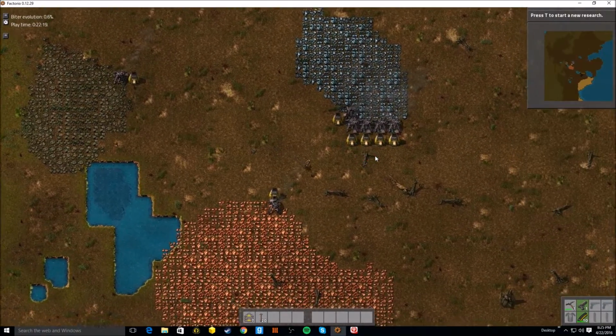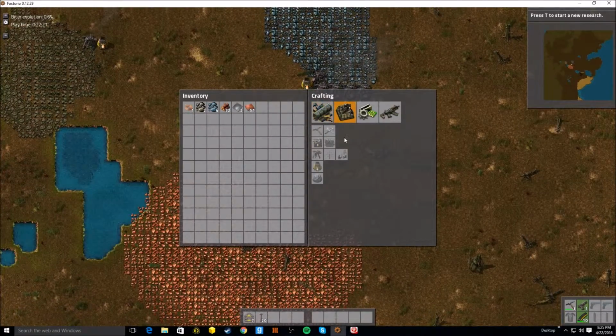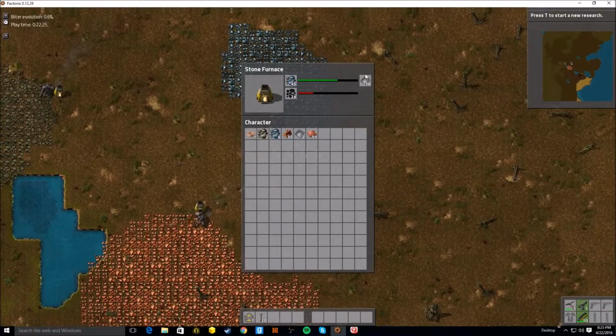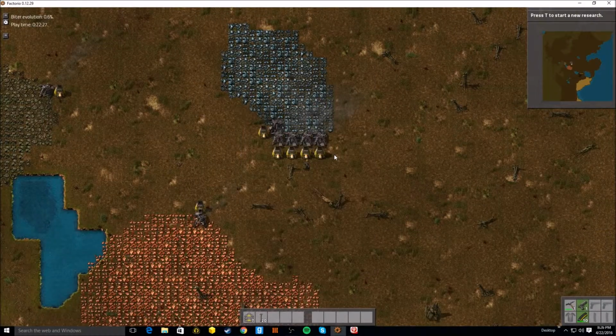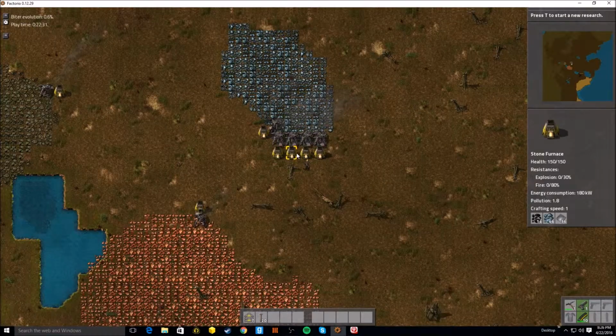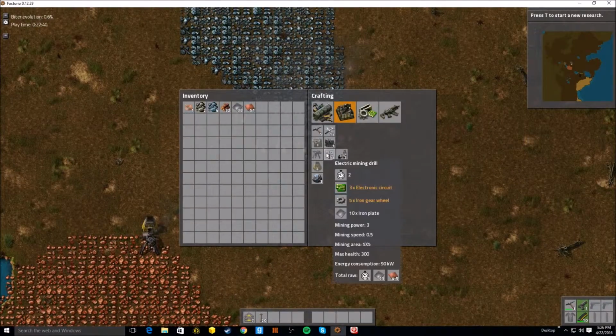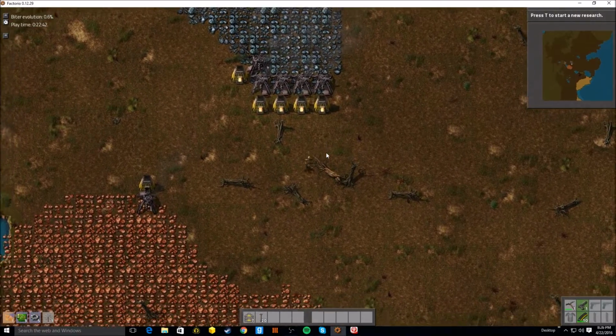So we need to get coal going, like a lot, in which we need iron plates to do so. Looks like I gotta know when I started this. Alright. But yeah, so we do need those iron plates to make some electric mining drills.